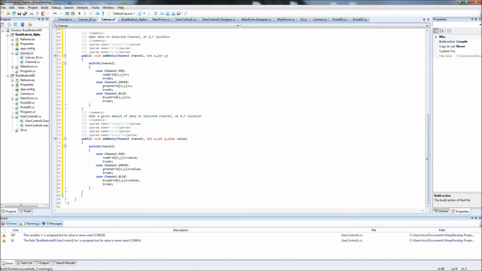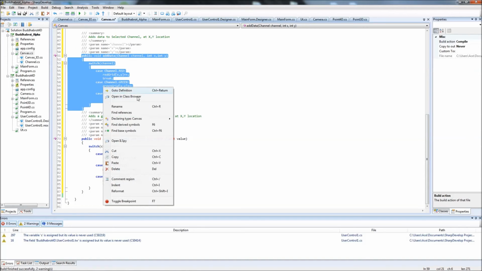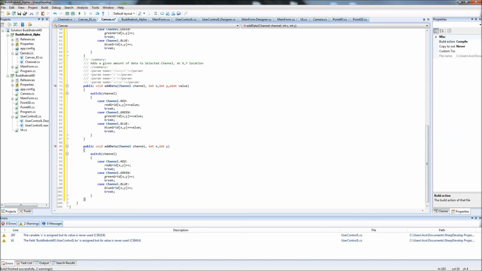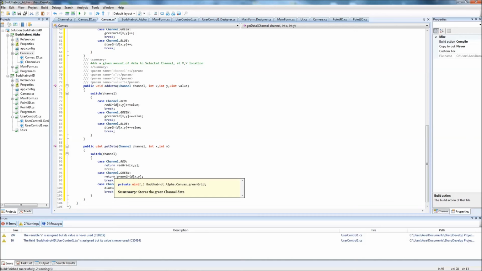So let's do a get data. Uint. Get rid of these. Some returns. I don't think we really need the break.